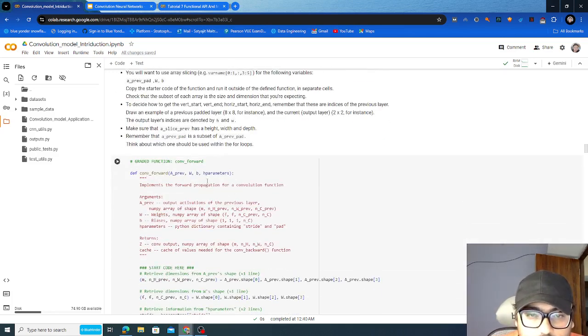So convolution forward gives you the output activations of the previous layer, the weights, the biases, and the hyperparameters. Hyperparameters means it contains whether any padding is involved, and whether any striding is involved.